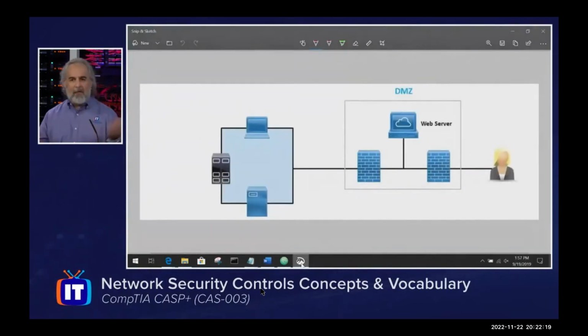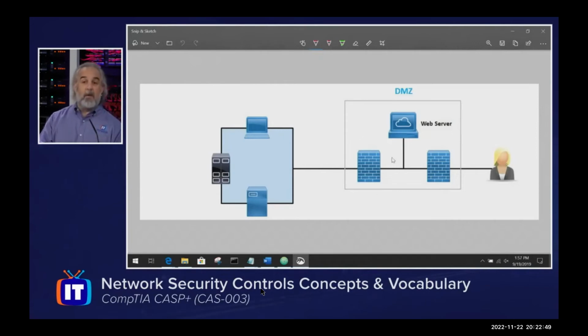a picture. I have here just a generic diagram that clearly shows the DMZ. So that part's pretty straightforward to figure out. It's labeled right here, the box on the right. Inside the DMZ, we appear to have a single machine labeled as a web server. There are two firewalls on either side of the DMZ. Let's call this side on the right-hand side of the diagram where our user is over here, let's call this the WAN. This will be the external outside area.